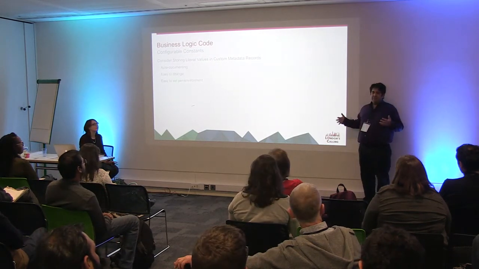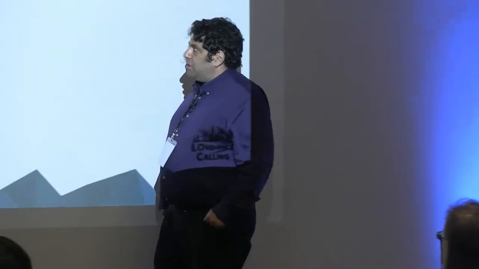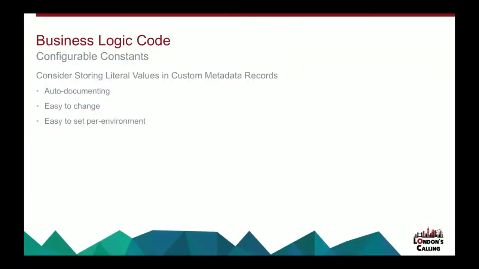When we first created custom metadata types, the idea was that you would create a custom metadata type and you would create a fairly complicated Apex-based application around it, and then an admin could create records of the type to configure the application declaratively. But there's another big use case for using custom metadata types in code, even if you're not creating a great big Apex-based application about it, but just making a little trigger or making a controller for some UI, and that's to basically use them as configurable constants.